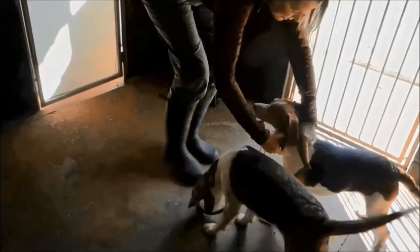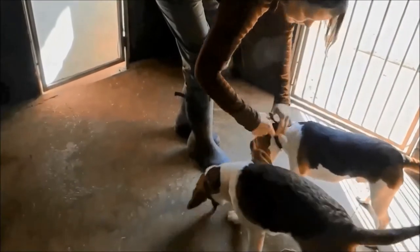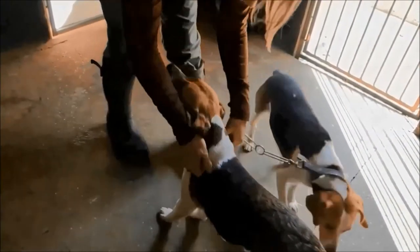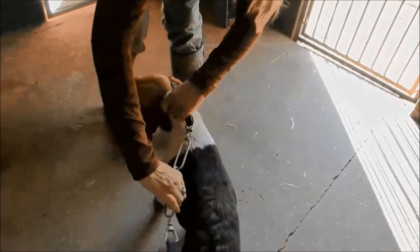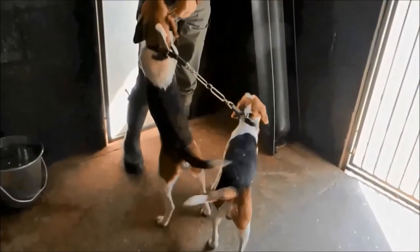Halstow and Hatchet have just come back from their puppy walker, and I need to teach them about couples. Good boy. When they're on exercise, they'll be coupled to an experienced hound to show them the ropes. But for now, they're just getting used to them.